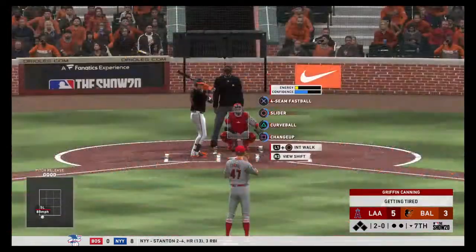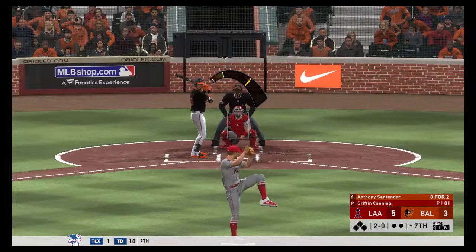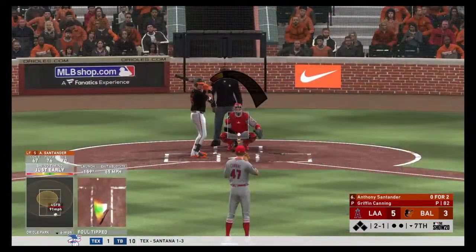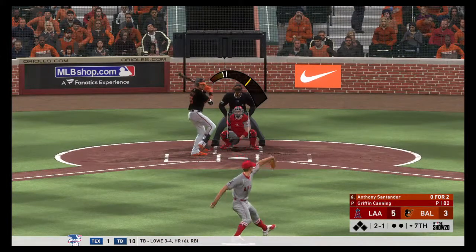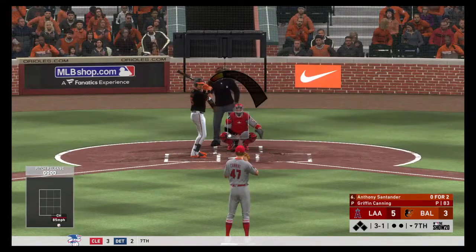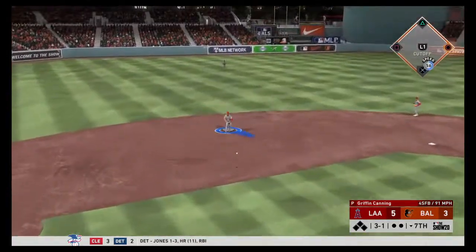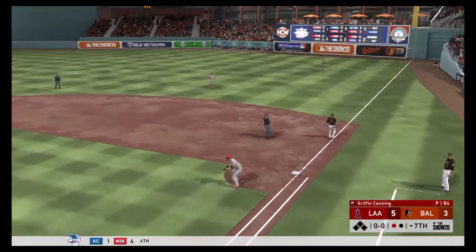2-0. Sometimes it can be difficult for a pitcher. You're facing a guy that's not known to be a big stick in the lineup. Sometimes the toughest thing is to be aggressive and throw strikes. The 2-1 home. Doesn't hit the target. It's ball 3. 1 strike. Every base runner in a close game like this really matters, so you can't afford to be giving out free passes this late. Fielded by Rendon. And a good throw gets him. 1 gone.